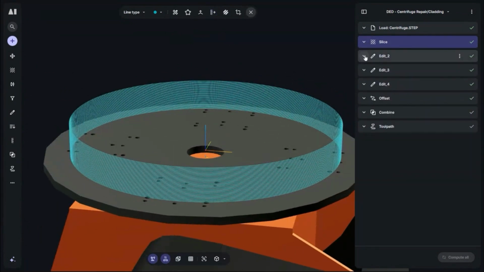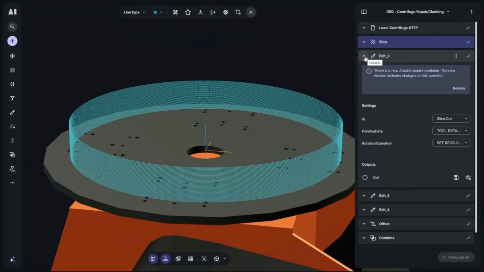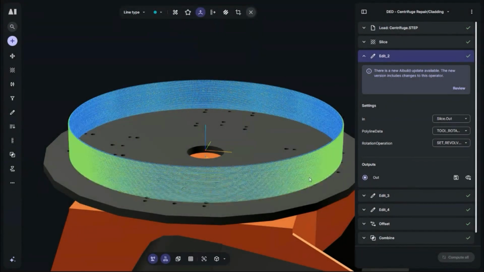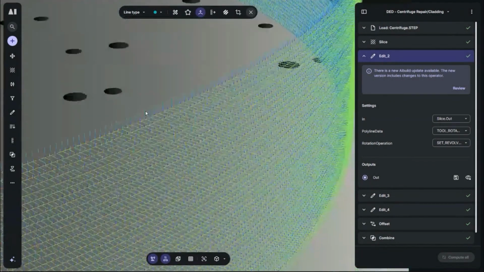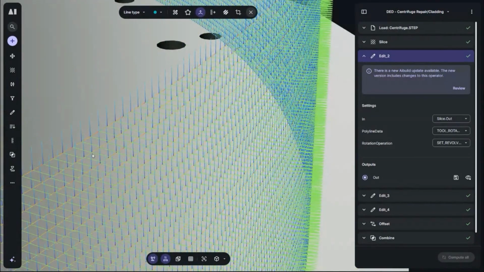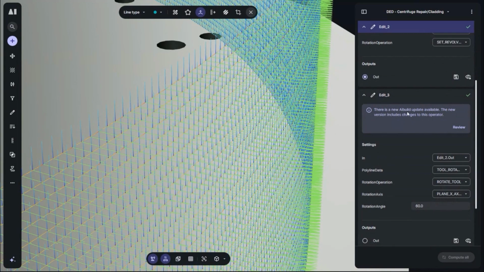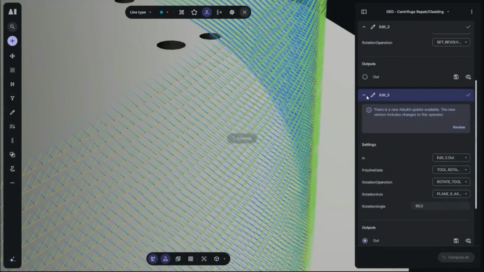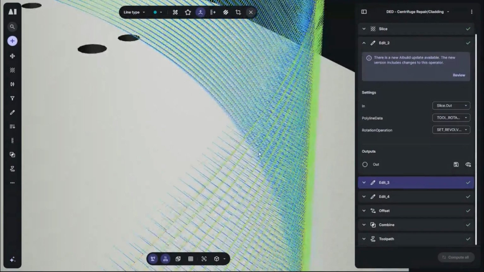And then I can manually set my tool rotations in this case. So the first one I'm doing is a revolve, like I did before. So if I turn on my tool rotations, we can see that our X axis is kind of following the travel. And then I'm going to rotate around X 60 degrees.